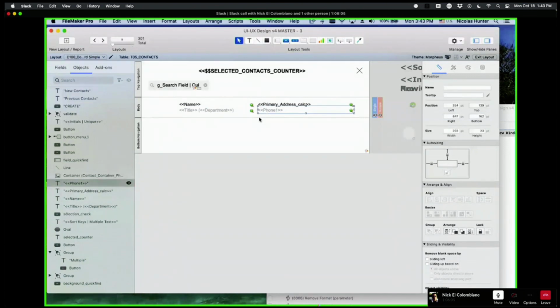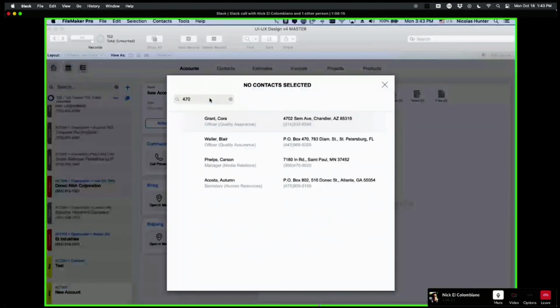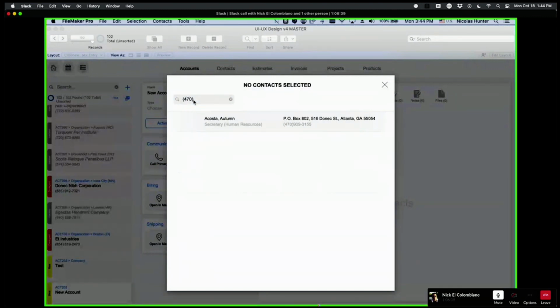It's very cool. Because let's say I want all the phones with 470, for example. So I have them. Somewhere here I have 470, right? I have 470 here, 470 here. I have 470 in the address, and 472. But if I want the phones, I do this and I have the phone. Bam. Because my phones are built that way.